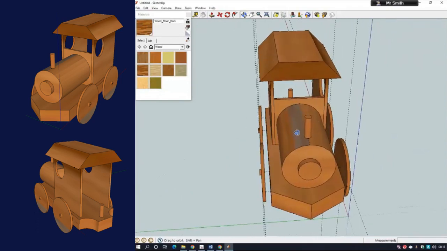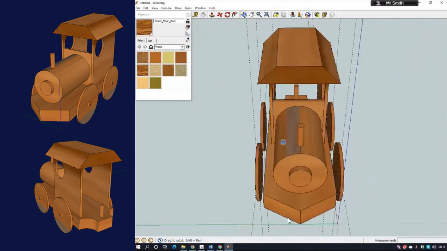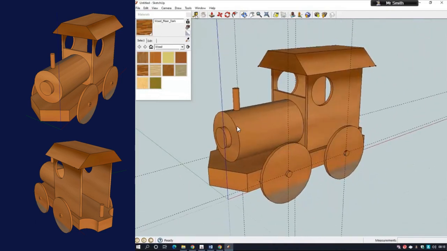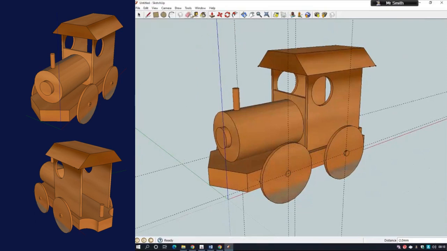Okay, now you can see there's the issue. So what I'm going to do now is figure out how I can make it so the bars run all the way through. So I'm going to rub out the circle, do it again.